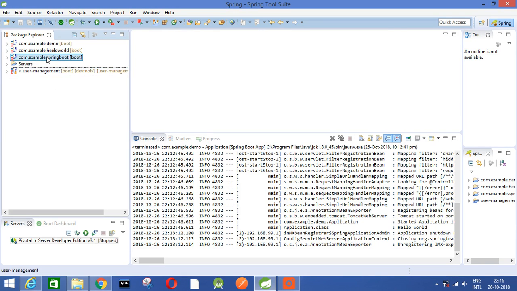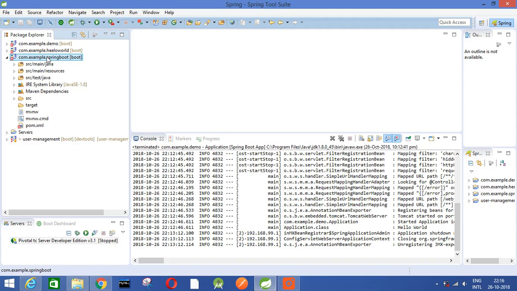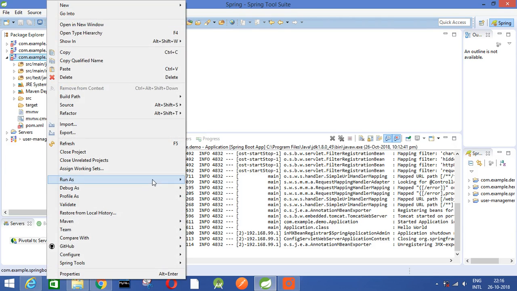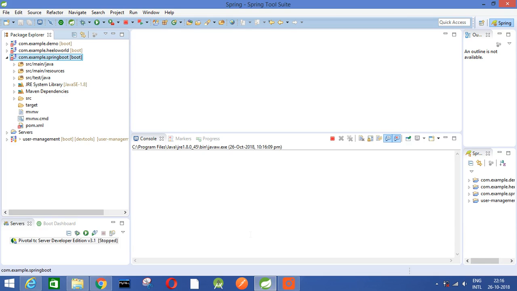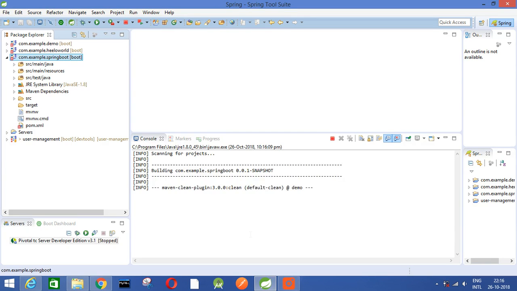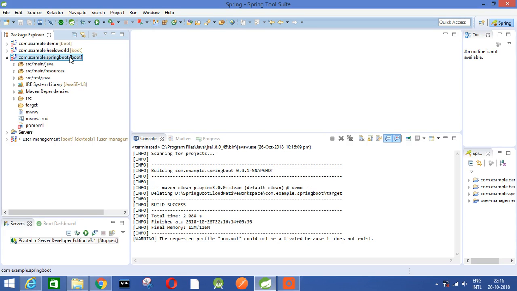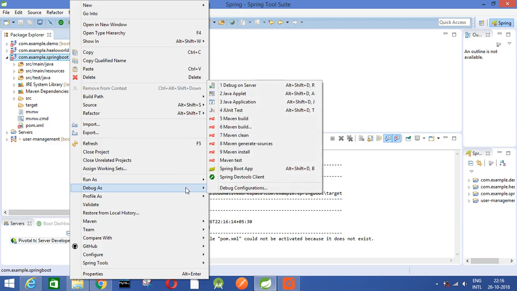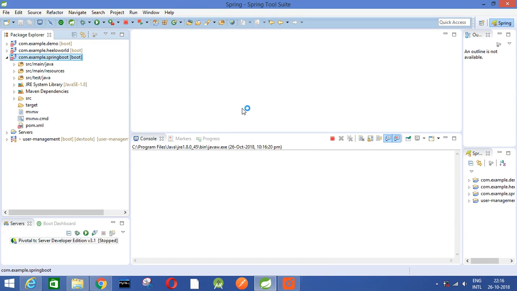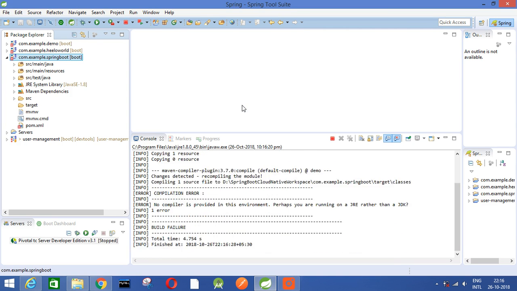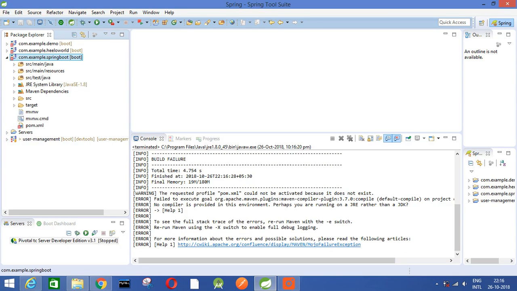And let me just do Maven clean and install here. So yeah, I did a clean, and what I also want to do is an install. What is important to mention here is there would be an embedded Tomcat on port 8080, and we would get an error if port 8080 is already occupied.